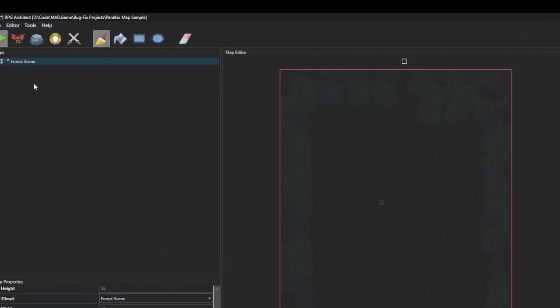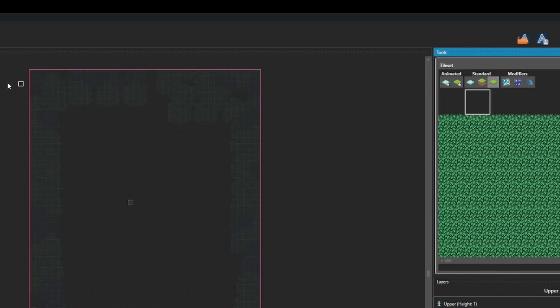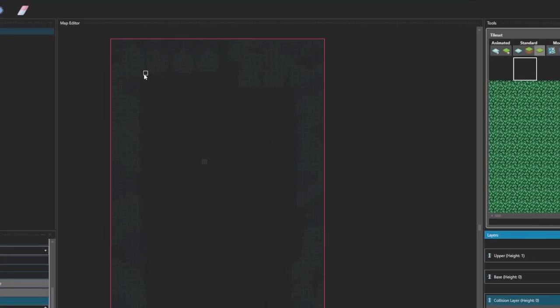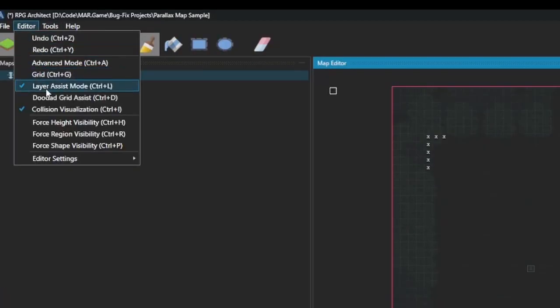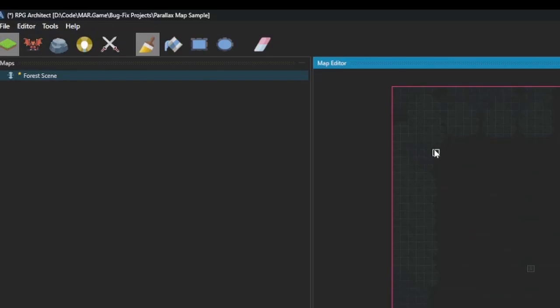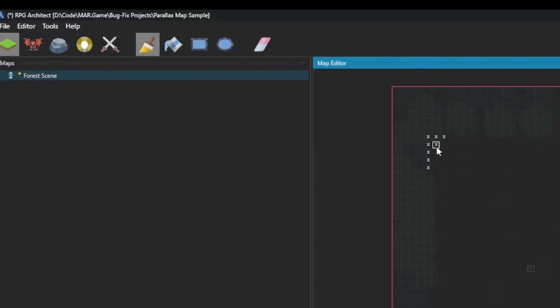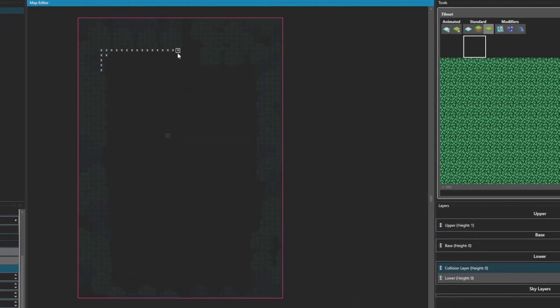They're passable and not passable. So if I do collision visualization, you don't see it here, but you will see it here. So on the collision layer, I can go ahead and start drawing in this. Now, without this setting on, you're not going to see anything because they're just transparent tiles, right? But with the collision visualization, I can. So now I have access to all these other tools that make this a lot more useful for me, right? So here I'm going to go ahead and draw essentially our collidable areas.